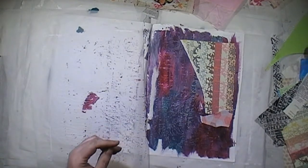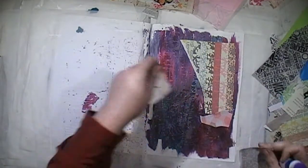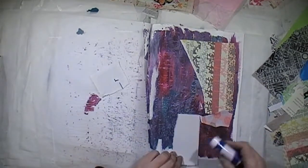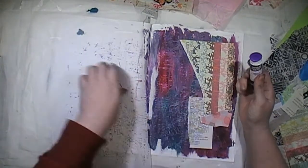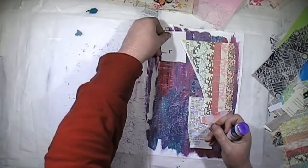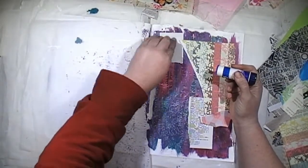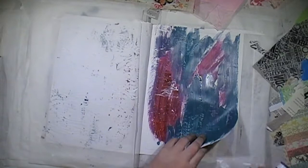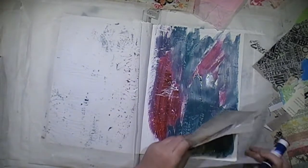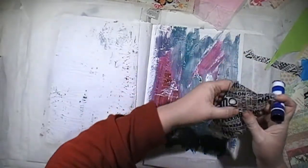I'm going to sit here for the rest of the night with my Mod Podge and glue these down properly. Put R up here. Sound like a pirate. I don't think this glue is actually going to work real well. What have we got left? Can't read that. 2 minutes and 30 seconds and I've got 1, 2, oh, 5, Jesus! 5 pages to go.